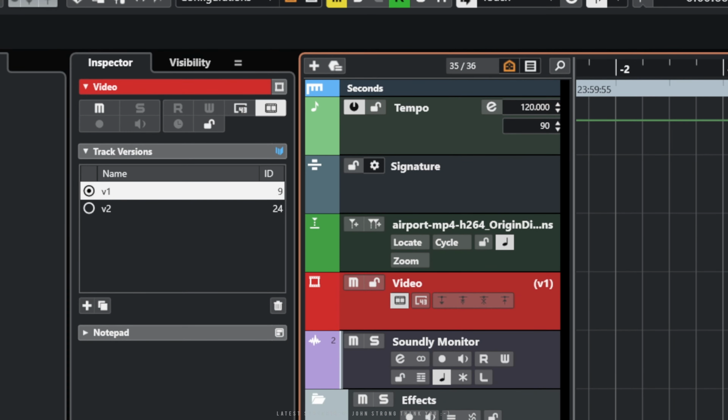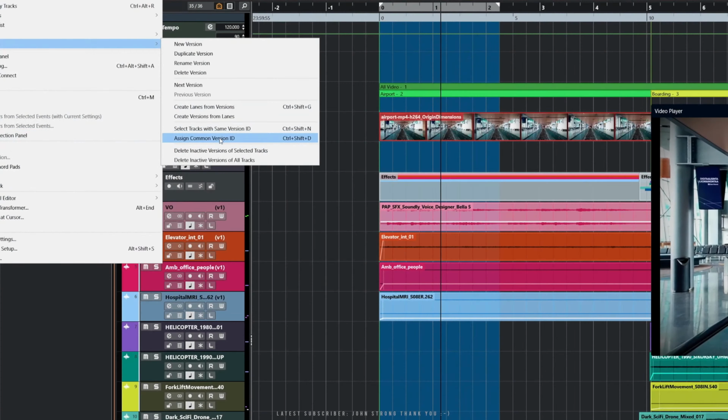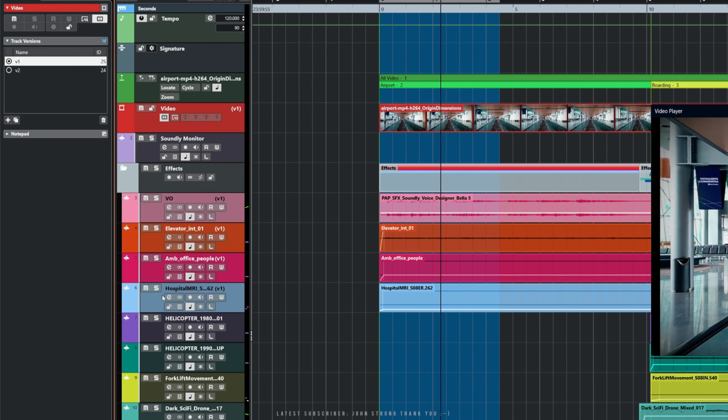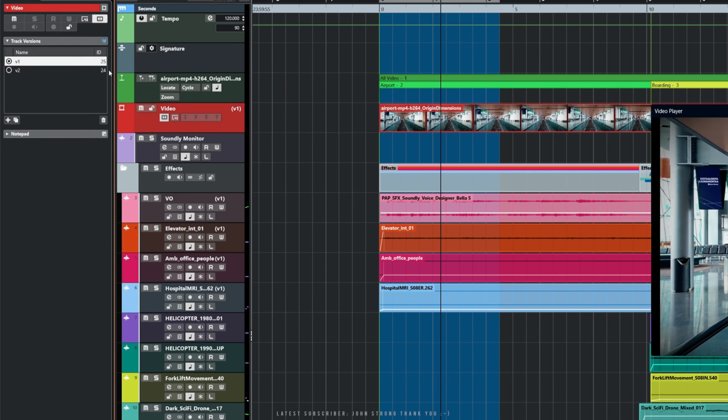Menu, project, track versions, assign common version ID. So let's see now, have we got the correct ones? Yes, we have. Okay, so the numbers are a bit random, but there you go. So the track version number 1 is ID 25, and the track version number 2 is ID 24.